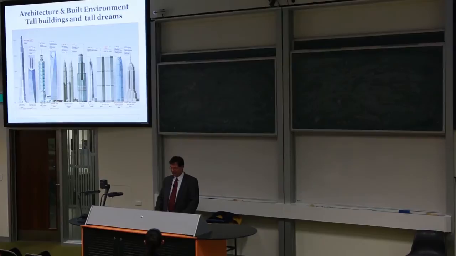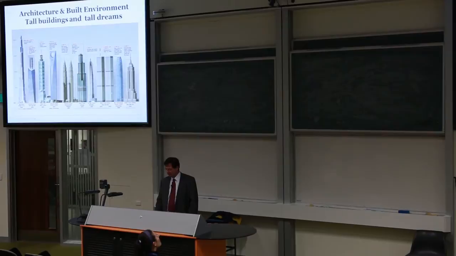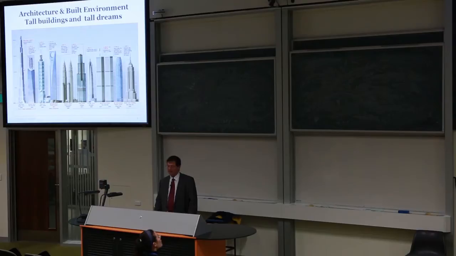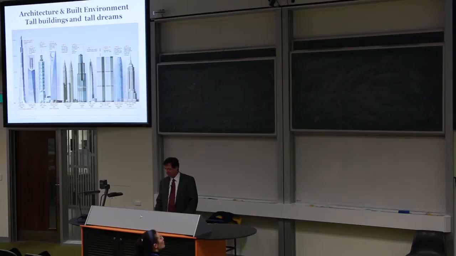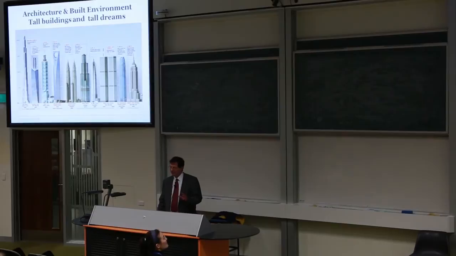I always like to start with this slide. As you can see, it's about 10 of the world's tallest buildings there, ranging from the Empire State Building built in 1931 in New York through to the Burj Dubai in 2008 in Dubai of course. The Empire State Building is about 380 meters in height, the Burj Dubai about 830 meters in height. To put that into context, our tallest building in Adelaide is about a third of the Empire State Building. It's about here, just to give you a feel.